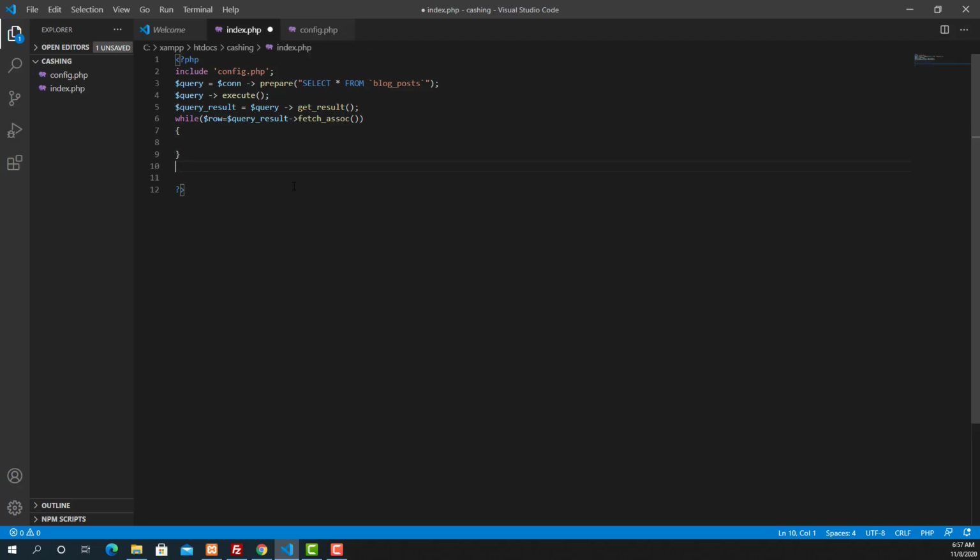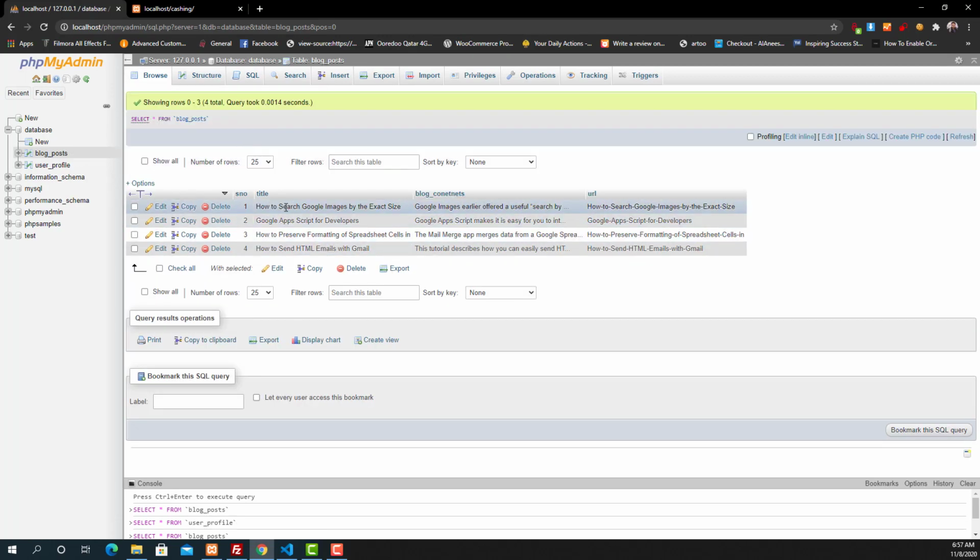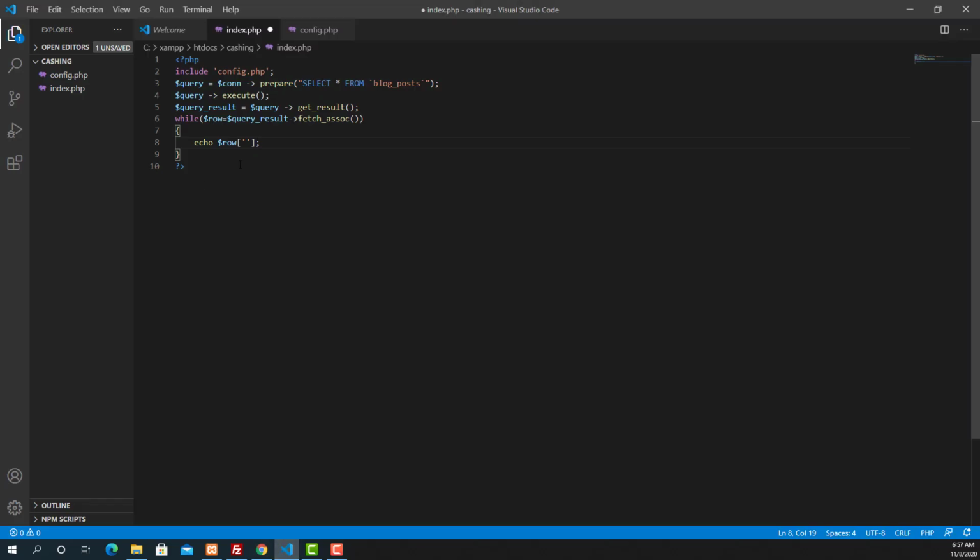Then in the loop we can use the $row to get the data. So I'm just echoing one result, row is equal to the row name, blog post title. I'm just getting the title.